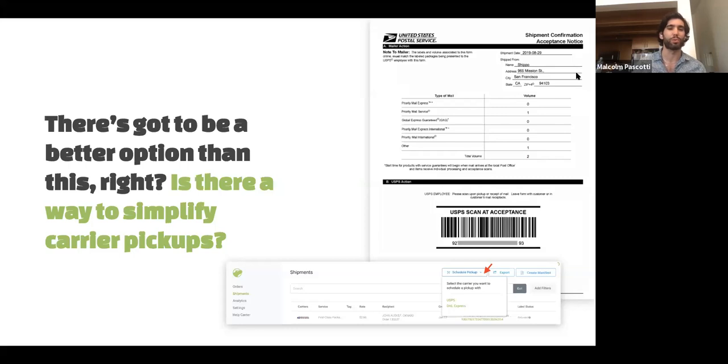Another thing that's super important relating to carrier pickups is actually scan forms or manifests. And that is that document looking thing with a barcode that you see on the screen as well. So what is that? This is really important. It is a log or a record of all of the shipments you are indicating that you are either dropping off or having picked up for that particular instance or that day. So this is really important if you have, say, maybe more than a handful of packages. There's no official time or place in which this will be required, but most USPS carriers will want you to have this if you have more than a few items.